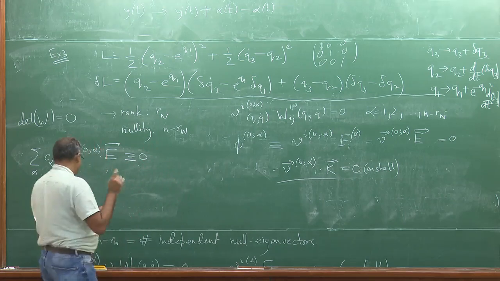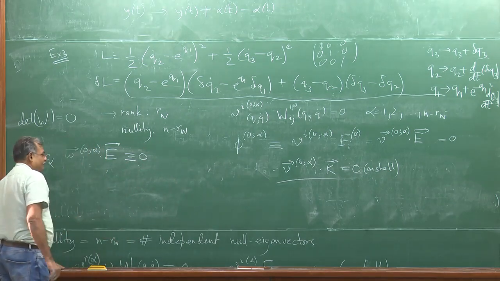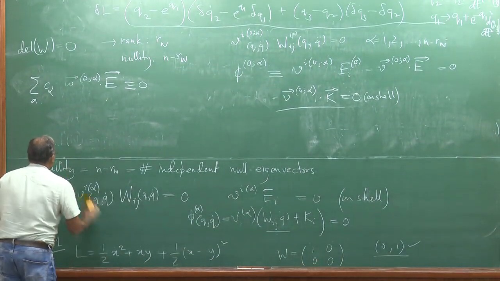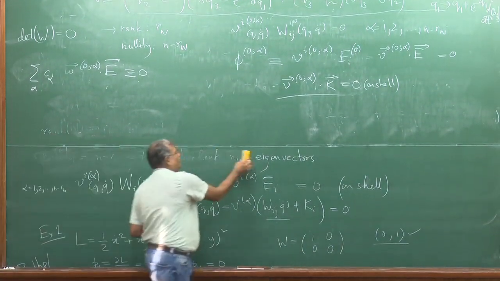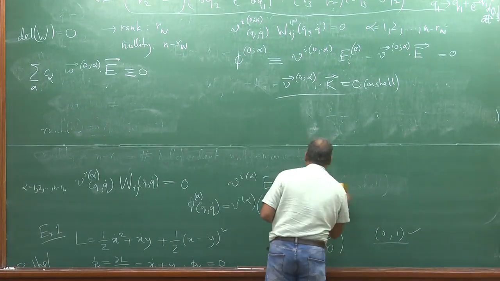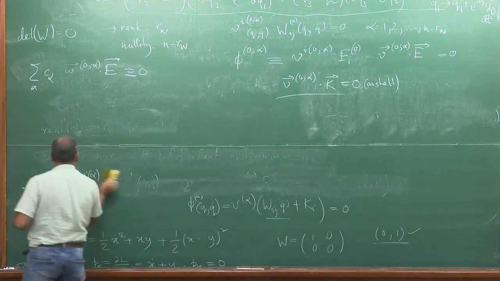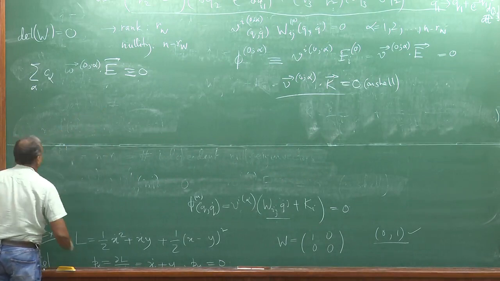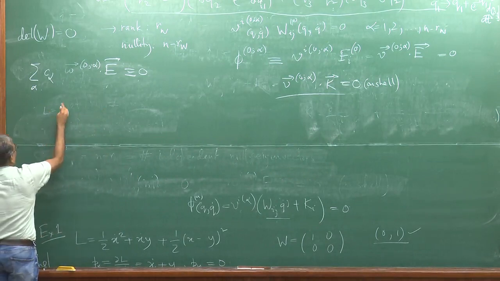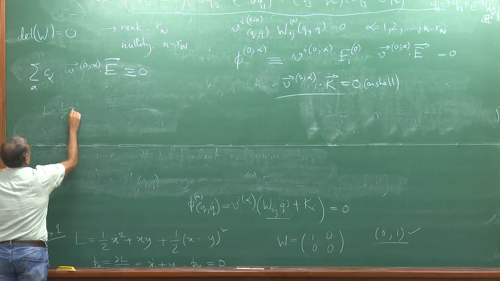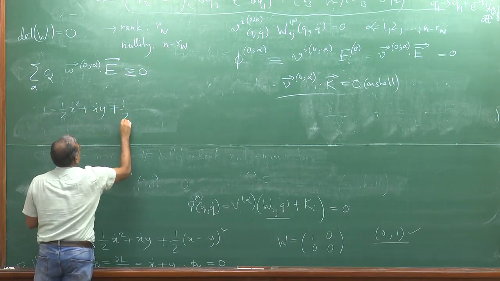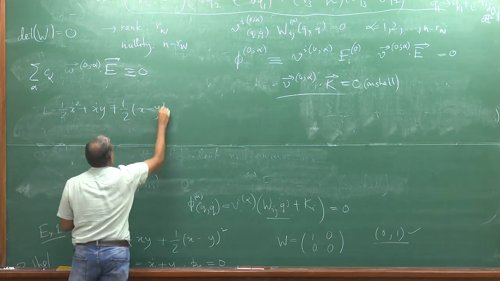Okay, let me just quickly illustrate that in 5 minutes with the example that we had, because all these words sound a lot more complicated than they really are. So just take a look at the example. I unfortunately don't remember any of this, so I have to recalculate the whole thing. This was the one which had gauge symmetry, right?